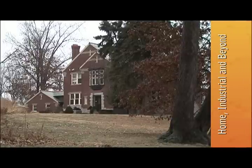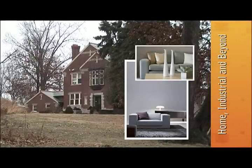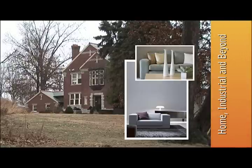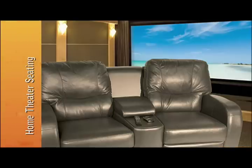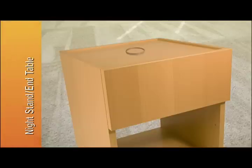At home, e-coupled technology can be used in a variety of residential applications, providing convenient locations to charge devices such as cellular phones and computers. With its e-coupled console, home theater seating keeps cellular phones and remote controls within reach while you relax. An end table features e-coupled charging zones where laptop computers and cellular phones power up just by lying around.